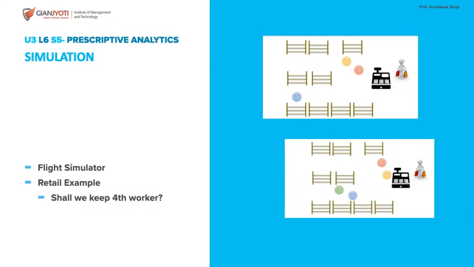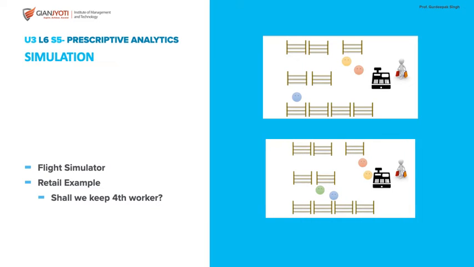And then what I do, once I am comfortable with that simulated model, I put the 4th person in this. And with that, then I can now prescribe, okay, does it make sense to have the 4th worker there, or it will be too crowded and I don't have enough traffic or enough people who come to my store that I need the 4th worker. So a simple thing. So this is all about the prescriptive analytics, the concepts which I gave you, and you can use the machine learning and AI in that.